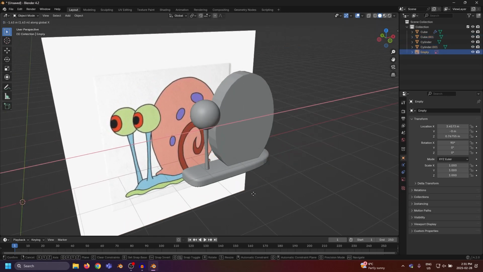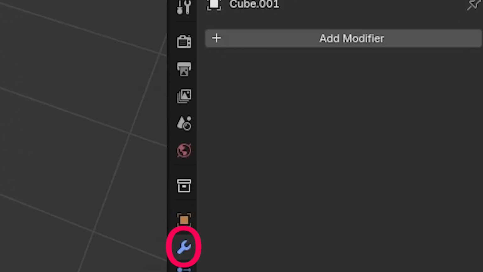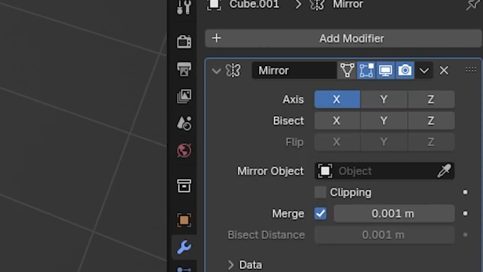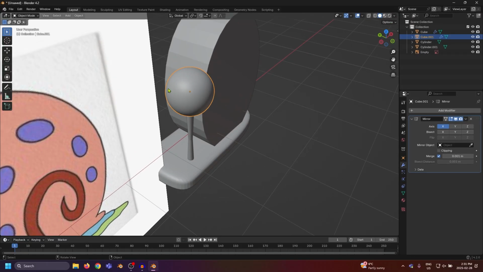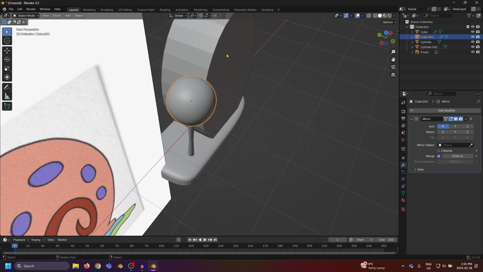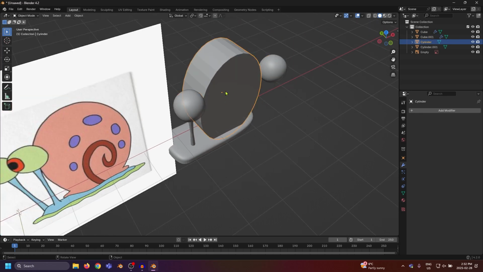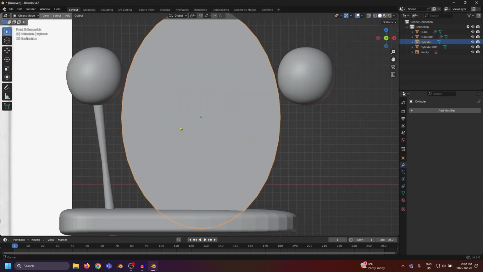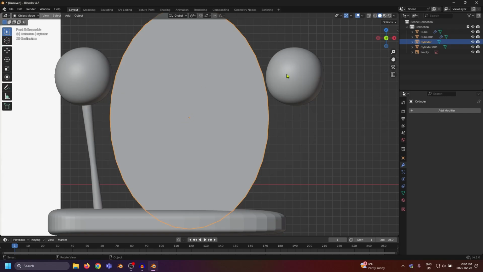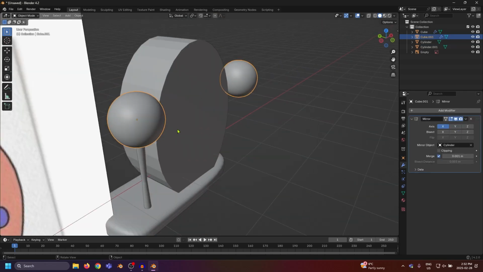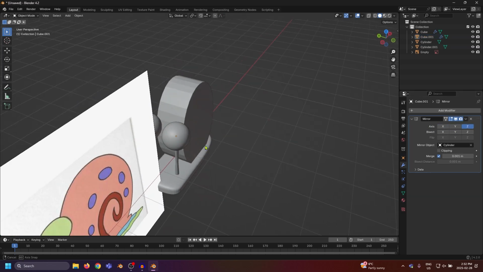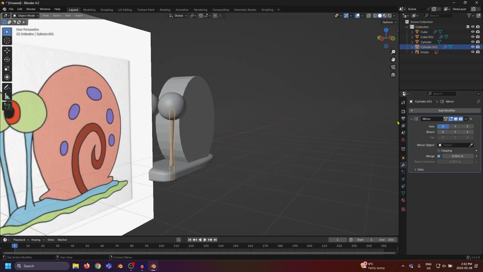You'll notice that I only have one eye made, and that's because I can now take this eye and apply a mirror modifier. It's currently mirroring the eyeball, but I want to use the shell as the midway point. So I'm going to get the eyedropper tool and select the shell. Now it's mirroring across this point. This point is my middle, and it's mirroring across there. I don't want to mirror it this way, I want to mirror it this way. So I'll play around with it until I hit that. Okay. Same thing with the stem here. I want to mirror it around the shell.